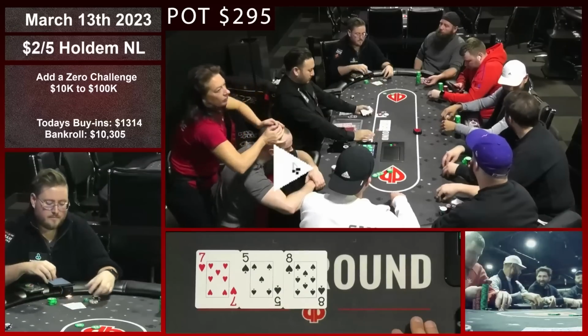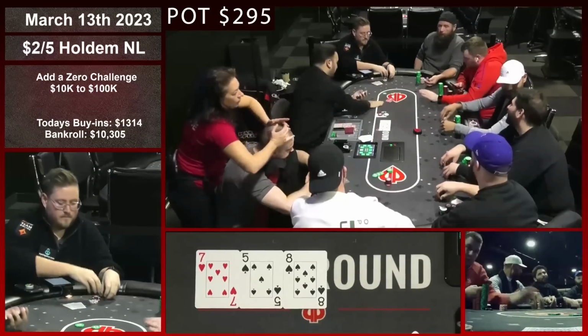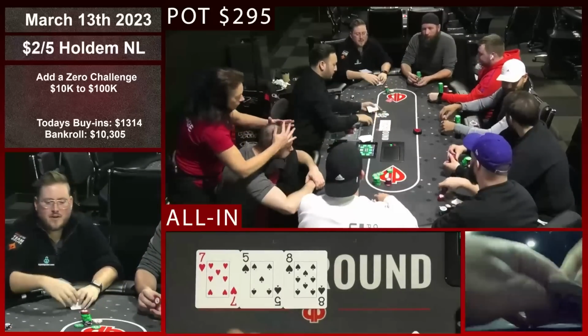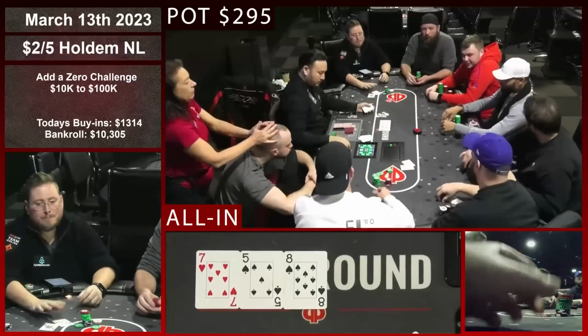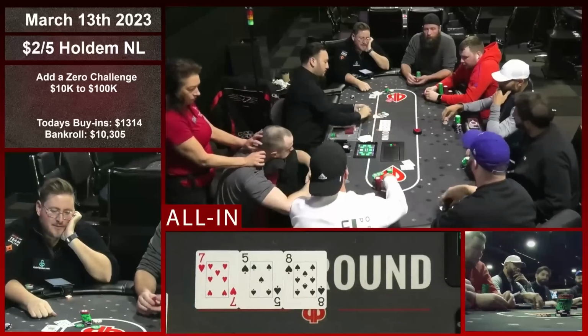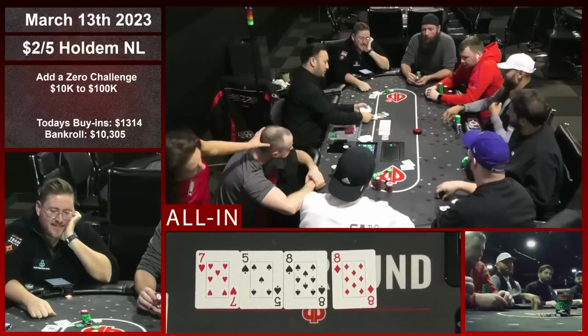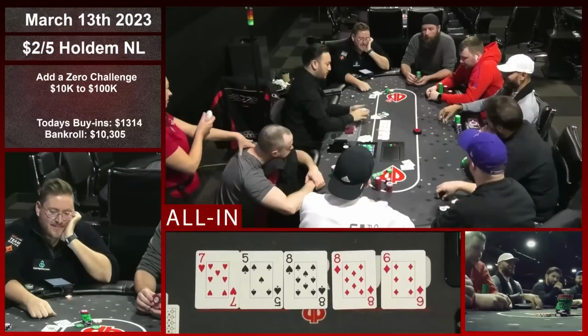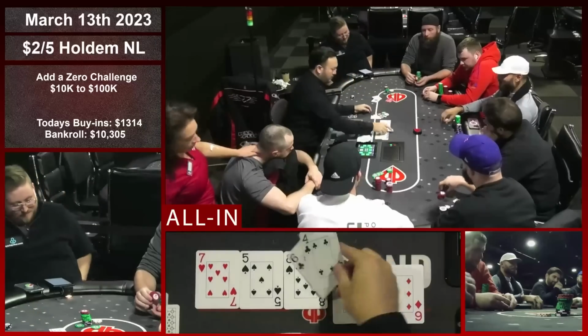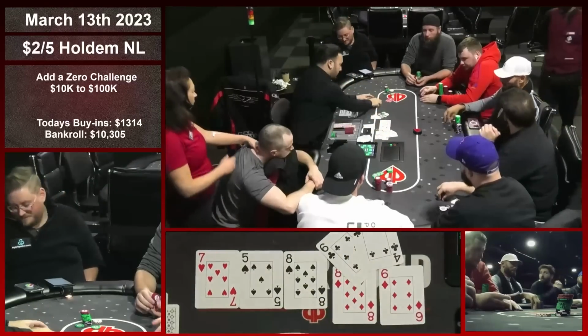I would certainly check raise with a lot of stuff here. So I decided to go all in, push my equity, force them to fold some hands that are slightly better than us with 8x, force them to fold flips, with about 200 and about 300 in the middle at this point. So we do shove. 6-4 is what they have. They only run it once. That 8 gives us a lot of outs. 8-7, any spade, but we lose the pot and we lose a stack.